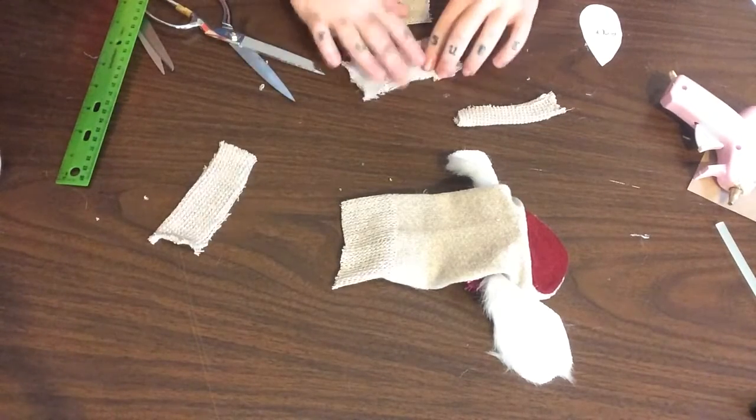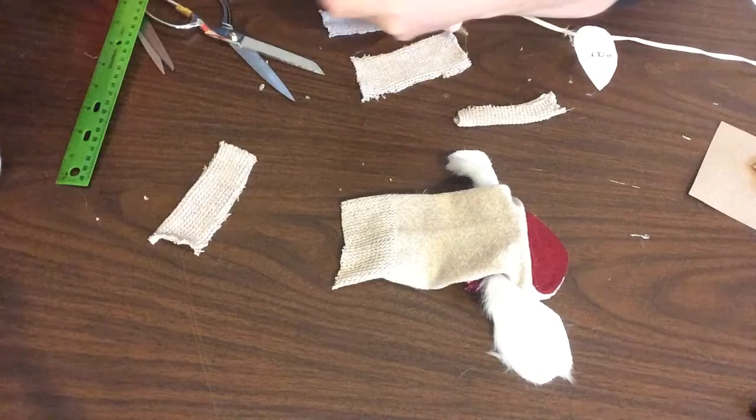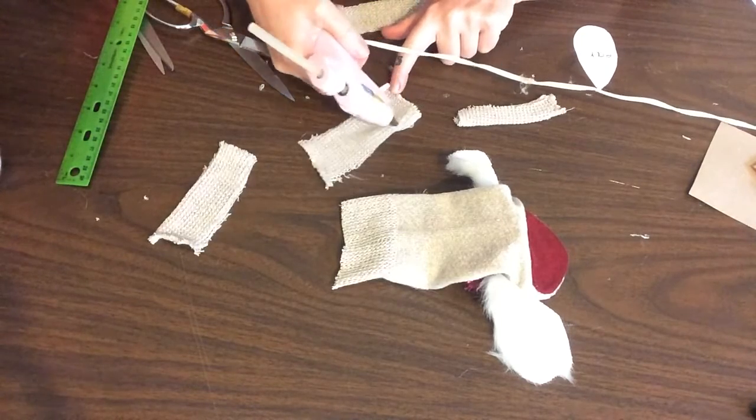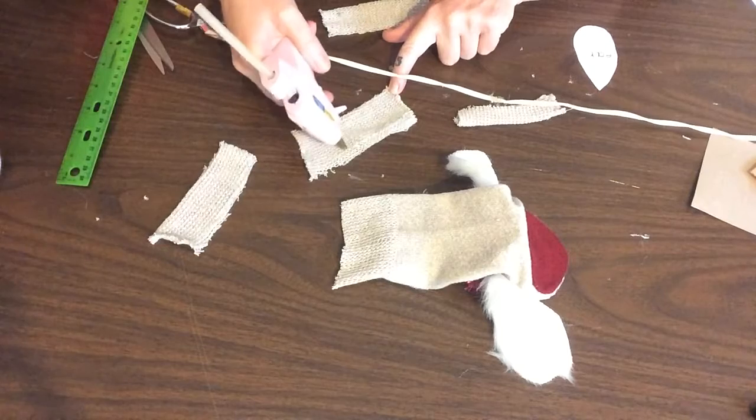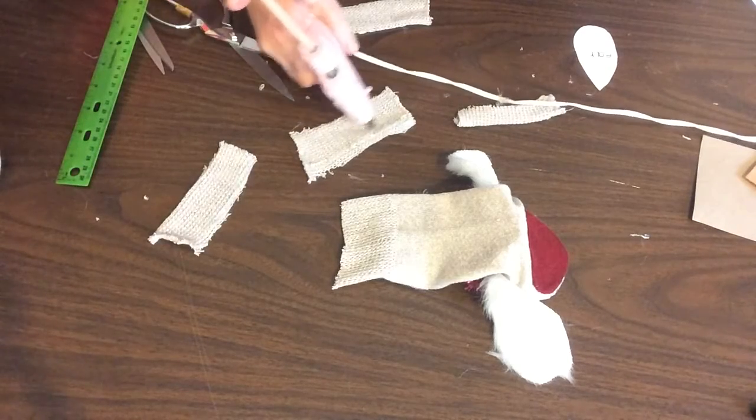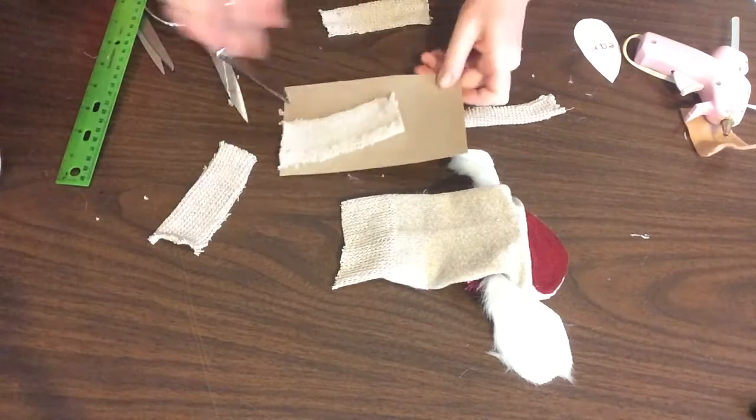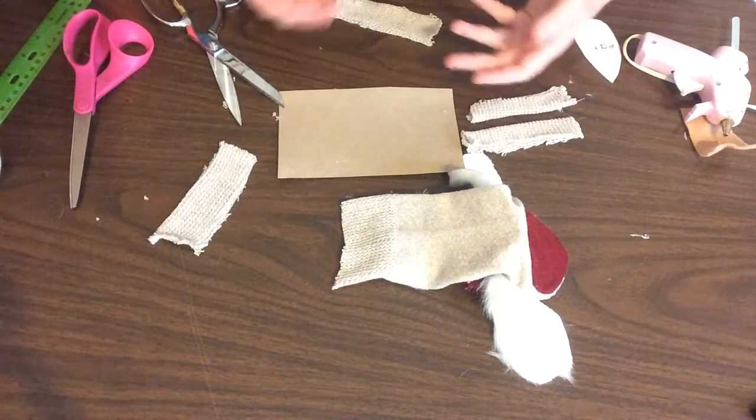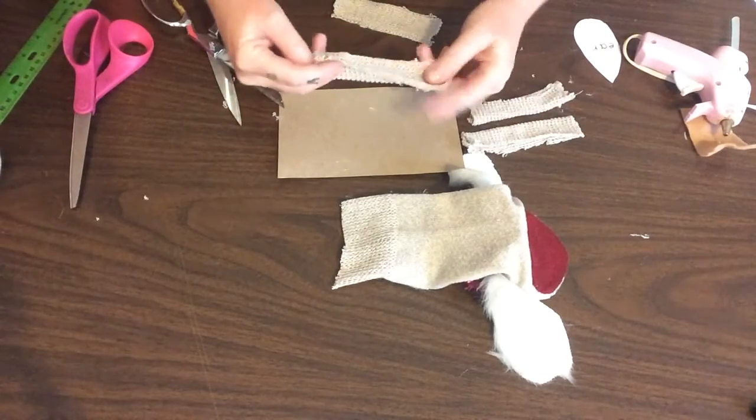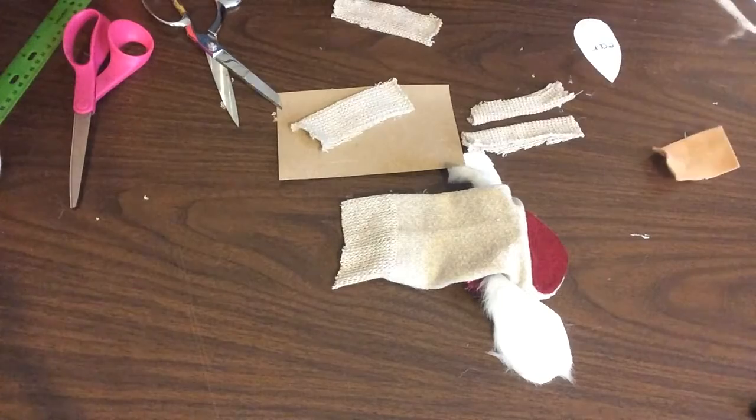Same thing here. You are going to make sure you have extra glue. You're going to just put your glue right along the edge there at the very edge. Now this is a thin sock so it's getting on my table. So you may want to protect your table. This is my work table. I'm going to go ahead and put this under it. Set that one to the side. You're going to do all four. Once you do all four and they are dry, then you're going to simply turn them inside out. And you will have two arms and two legs.